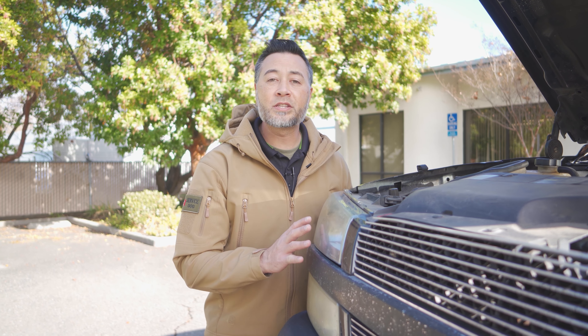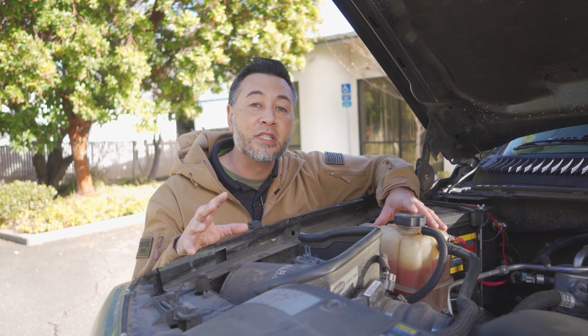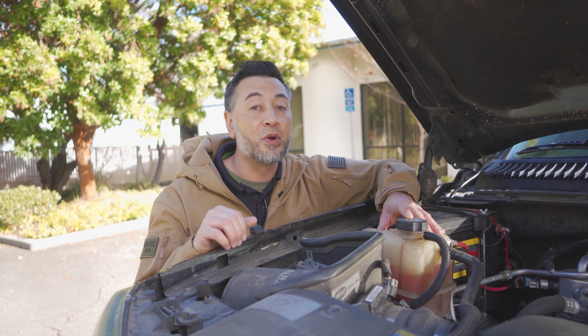Lighting — make sure all of your lights are in proper working order: headlights, running lights, emergency hazard lights, turn signals, etc. Fluids — make sure your oil, your coolant, your transmission fluid, your brake fluid, your transfer case fluid, and power steering fluids are all topped off. These are the lifeblood of your vehicle and you want to make sure you change them or check them if it's been a while.